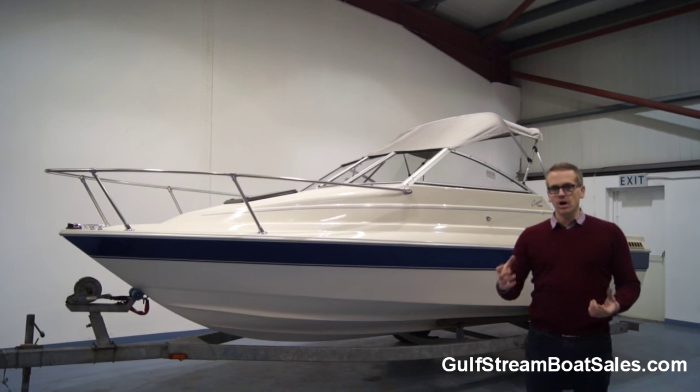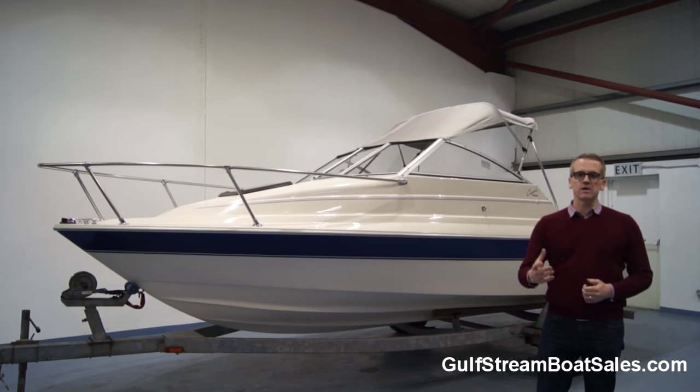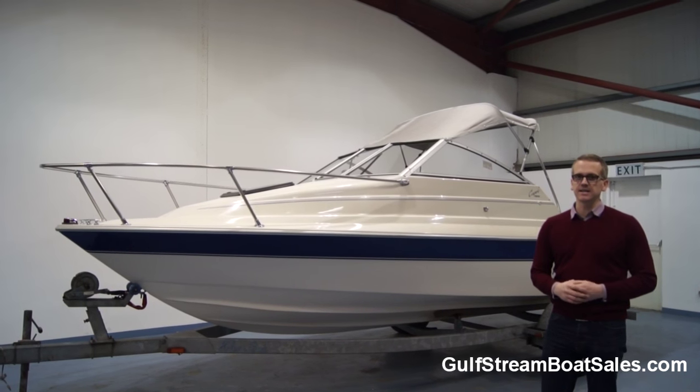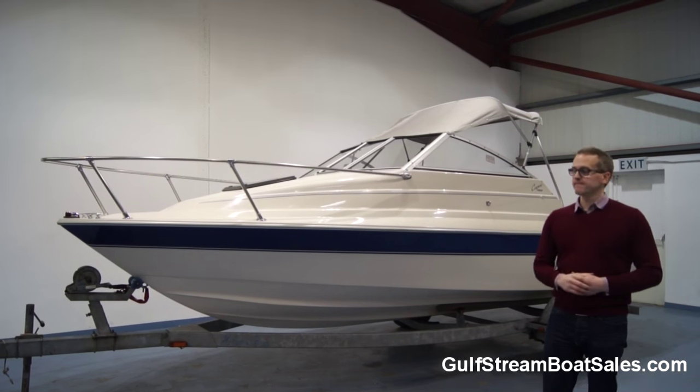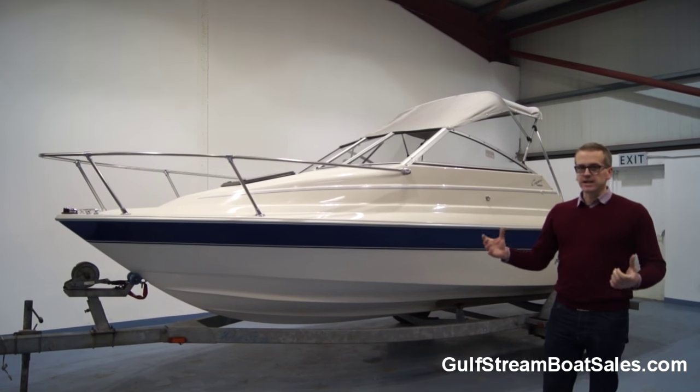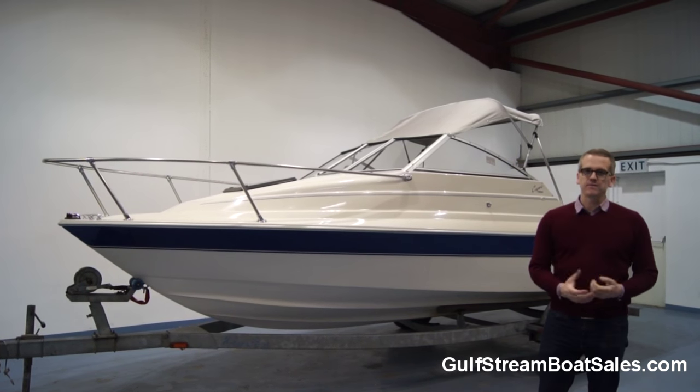We are so confident in it that we're offering it as a stock boat. It's got a 3-month warranty. It started at the beginning of the 2016 season, and I don't think you're going to find a better boat at this price point, for what it is: a 19-foot Cuddy, with the camper covers, with the all-over winter cover, with the trailer, with everything else that comes along with it.